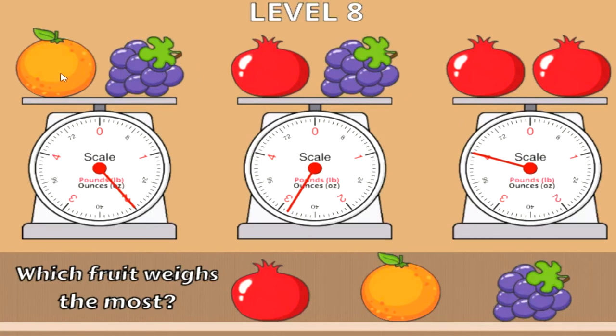Now, the question is what do the orange and the grapes weigh. If we take away the weight of the tomato from this one, which is two pounds, you can see that the weight of the grapes are going to be a little less than a pound. Since we know that if you take off roughly a little bit less than a pound, that pulls the orange down to under two pounds. We already know that the tomato weighs two pounds, so the tomato would be the heaviest of the fruit.